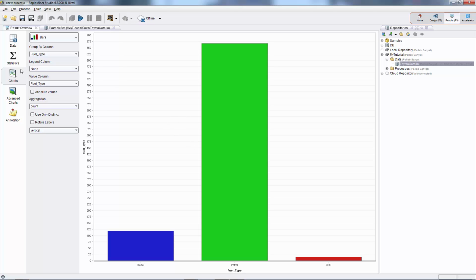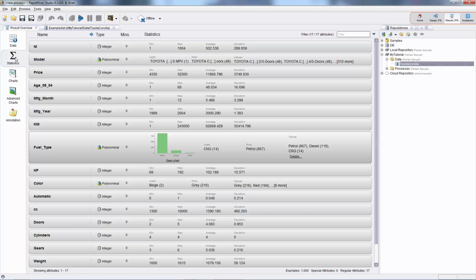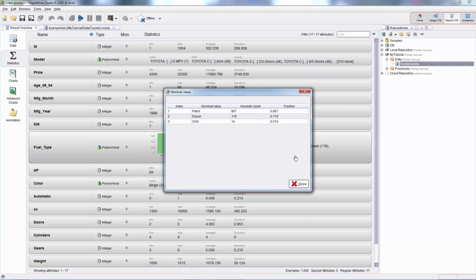And we can also see the number of cars of each type. So we can click on details and it shows that the vast majority of the 1,000 cars are petrol, 119 of the cars are diesel, and 14 of the 1,000 cars are CNG or gas cars.